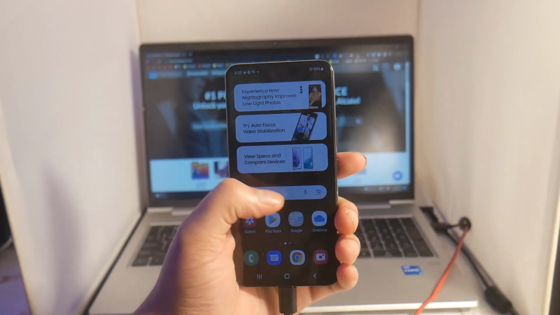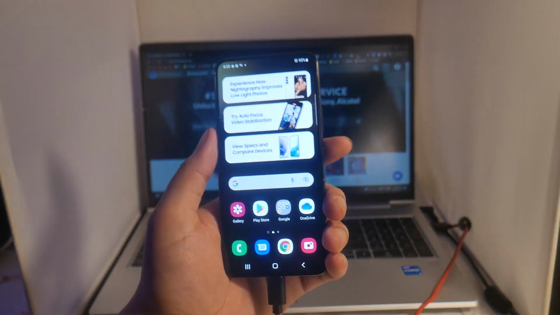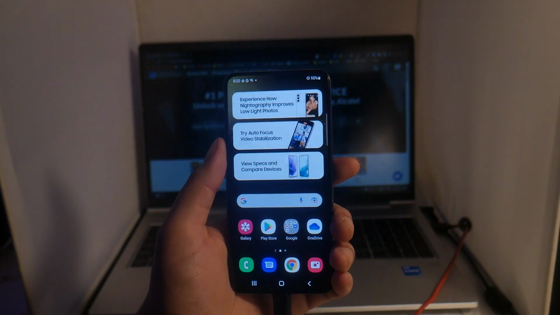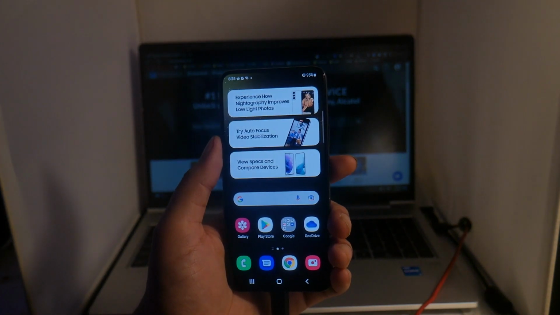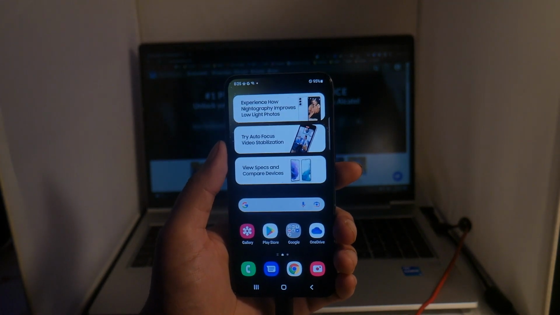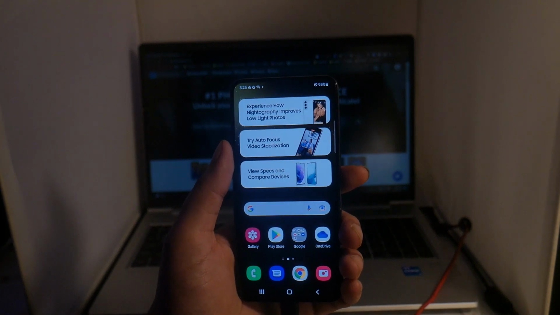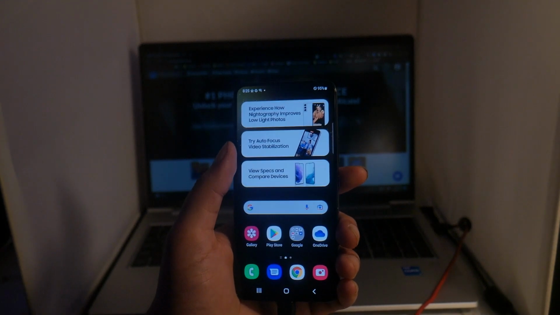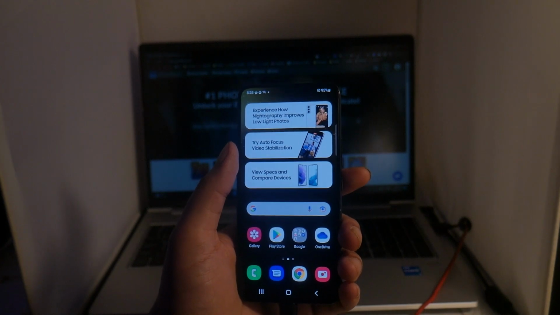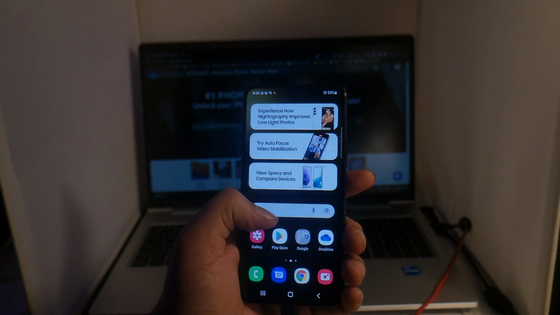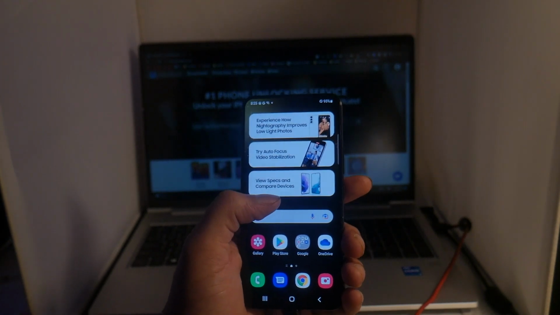In today's video we have a tutorial for you guys for how to factory unlock your Samsung Galaxy S22 or S23 that is locked to Verizon. So a quick few notes about this unlock: it is 100% safe, 100% effective, and 100% legal, as it is using our USB method in which we will unlock it remotely for you. All you have to do is follow along with the steps in this video and you will easily be able to use your Verizon Samsung Galaxy device with any carrier in the world.